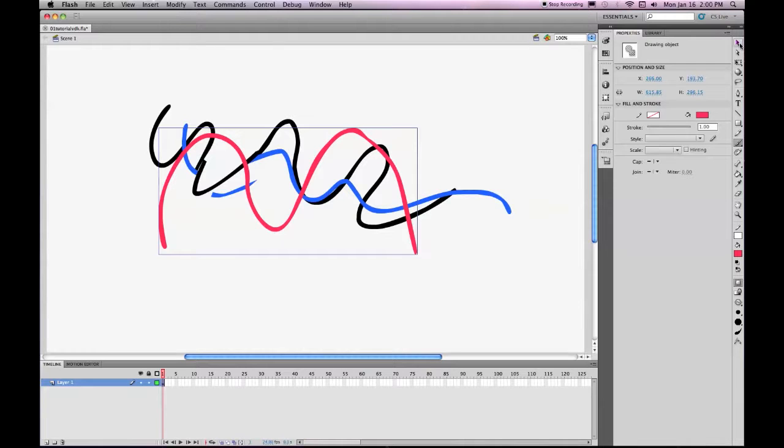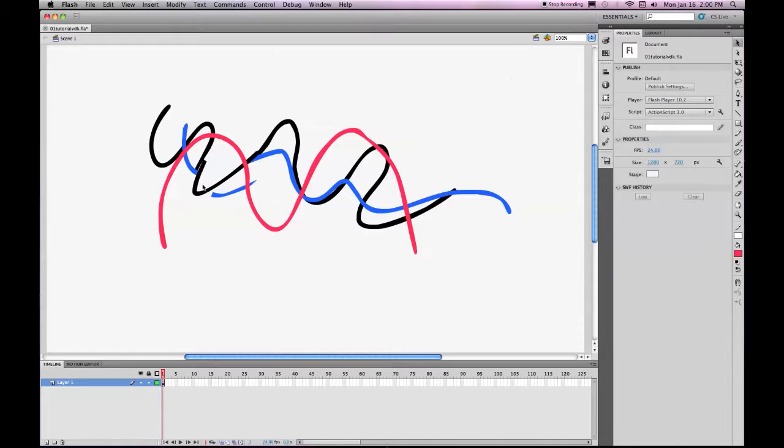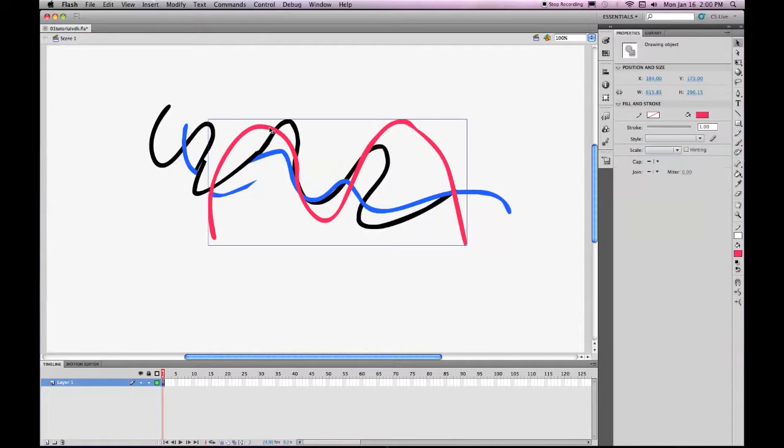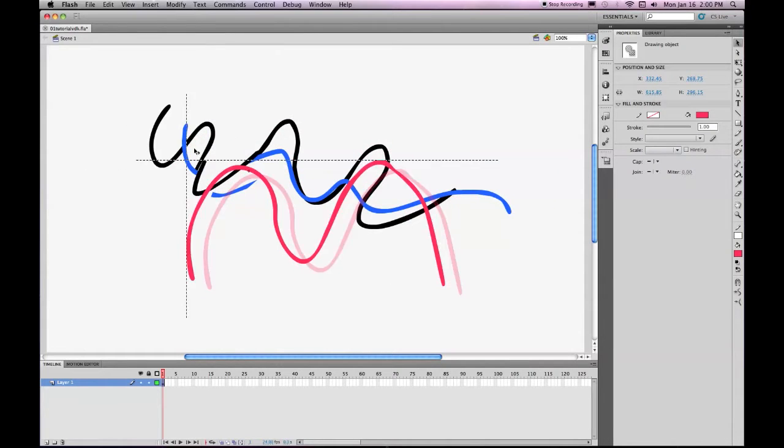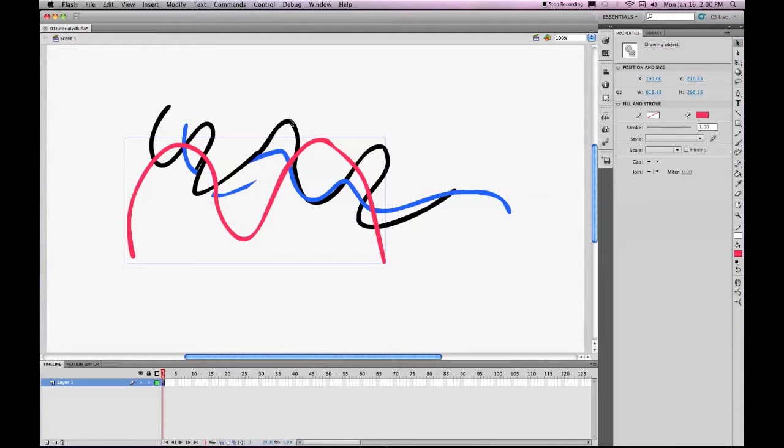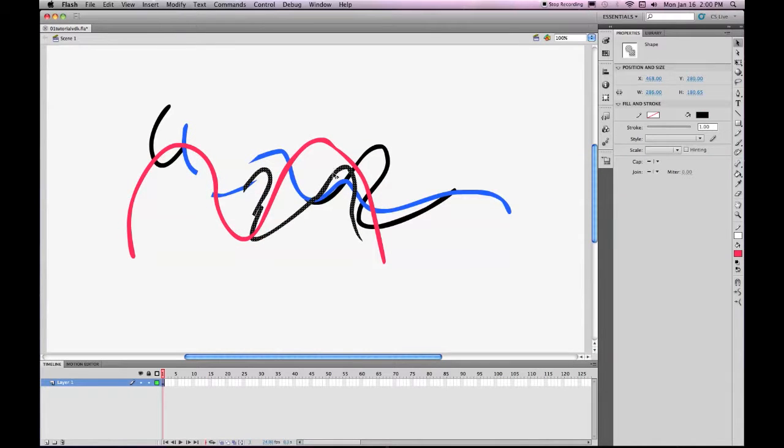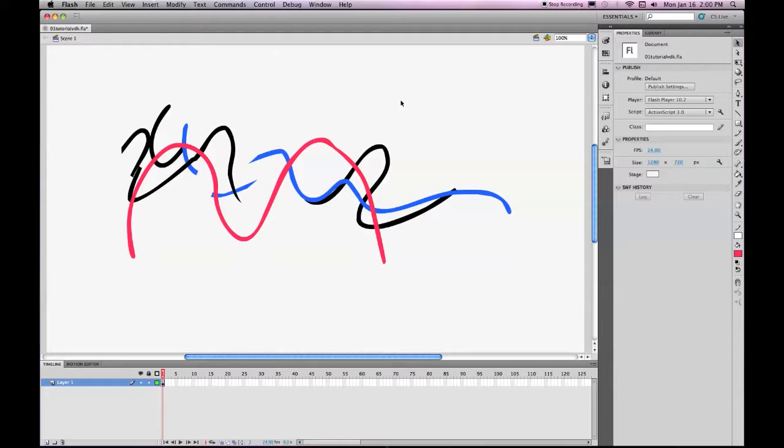Now, you can select this and move it without cutting anything up. You can select the other things and move them around, and even though you have them in the same area as the object, it doesn't affect the object. So an object does not have the same attributes as a regular drawn shape.